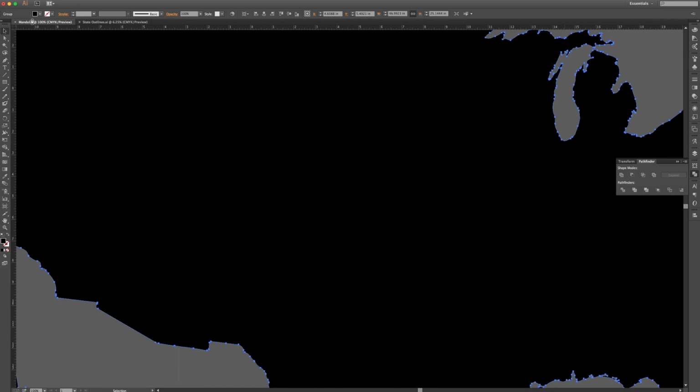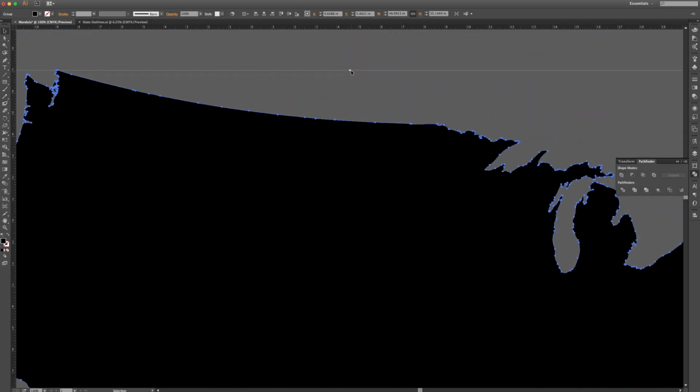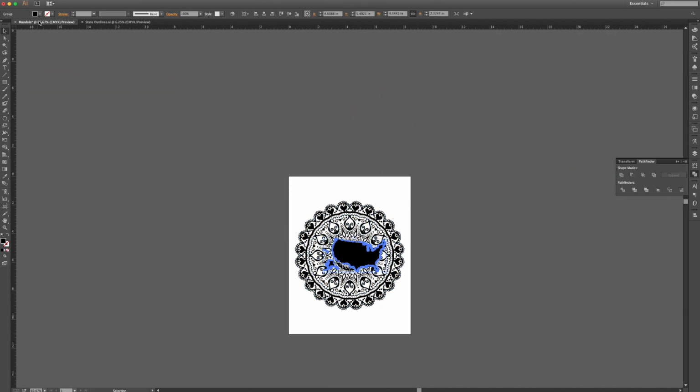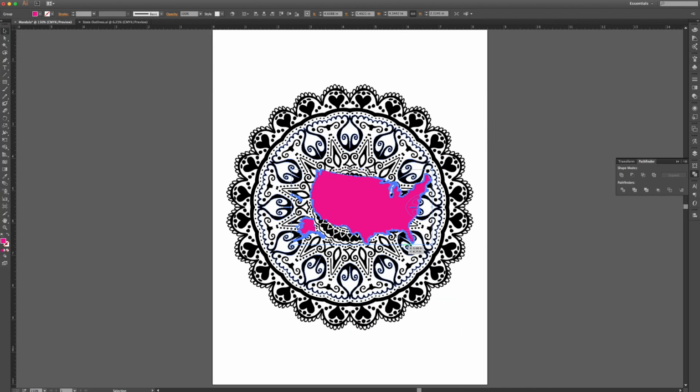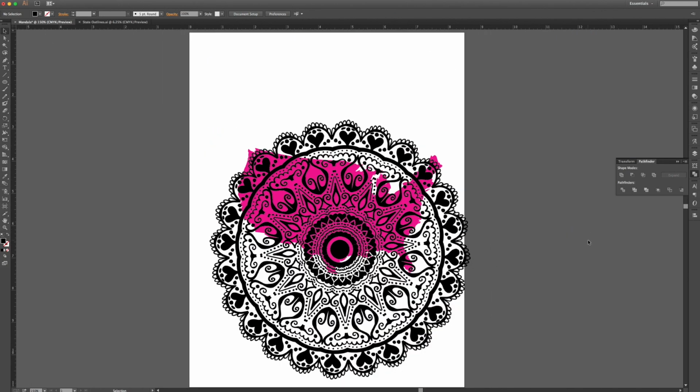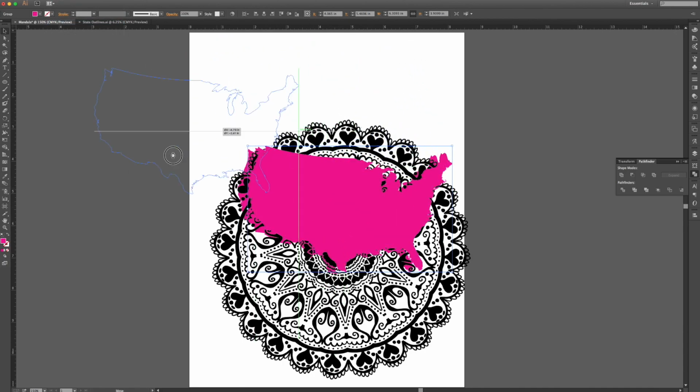Okay, and paste. Obviously it's huge, so I'm going to need to scale it down. Again, I'm going to hold Shift to do that. And there we go. Now, go over here to color, and I'm going to make this thing bright pink because that's most of the time what I do so I can see what I'm doing. At this point, I'm going to start making it bigger and try to get it more of the size of this mandala. Before I go in and I get ready to cut this thing all up, I'm going to take my United States and click on it. I'm going to copy it and then paste it. Okay, put it over to the side.